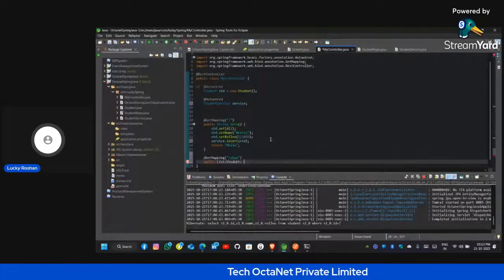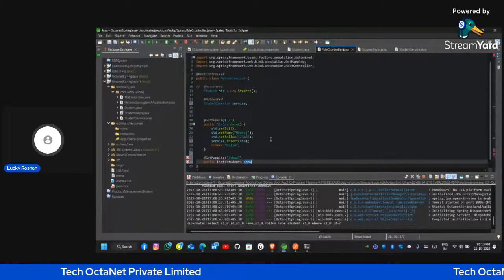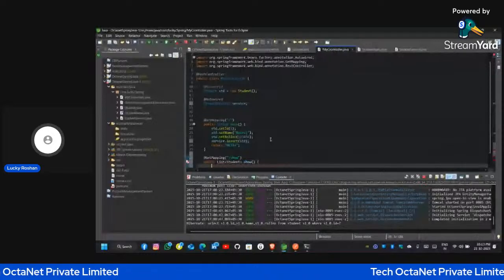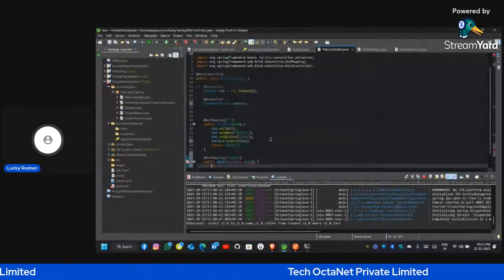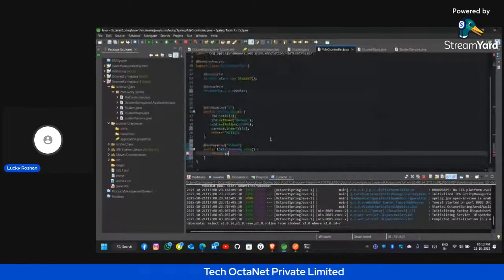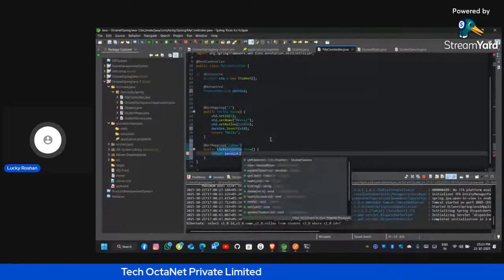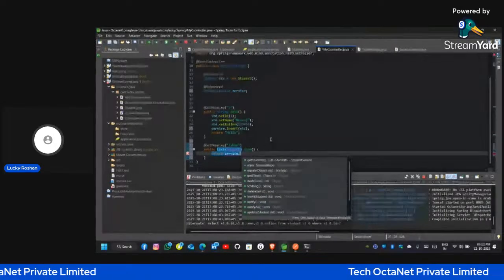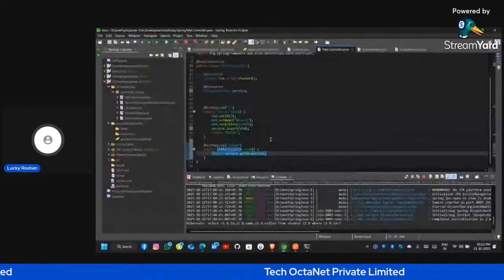So let's import the list, then return service dot. What method do we have here? We have the service.getStudents method. Okay, so we can simply do this and let's restart this.